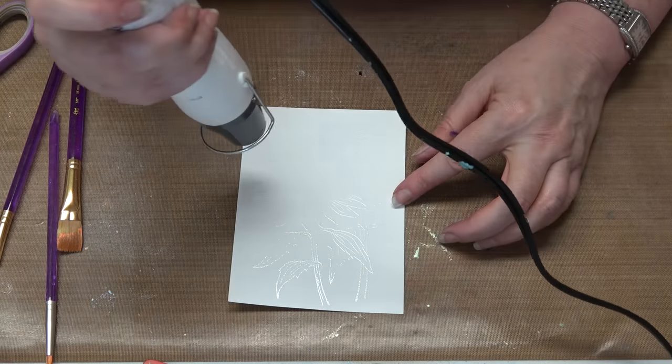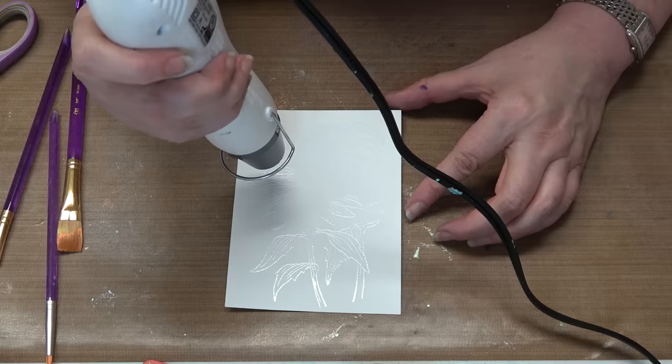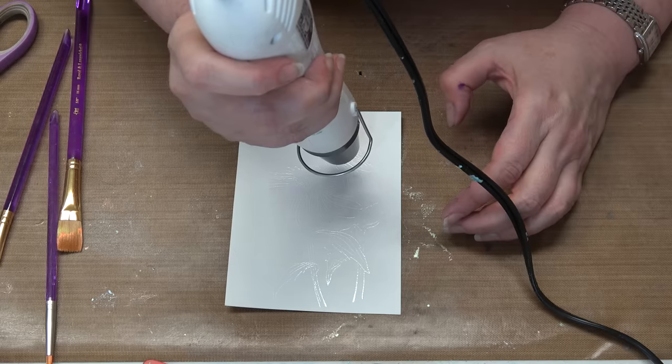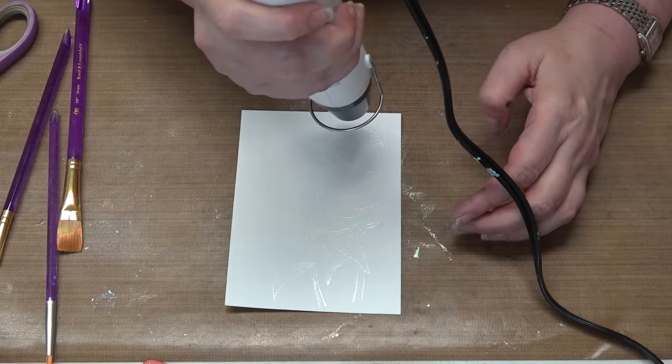And I'm getting right down on top of it, even in the high speed. And I can see it turning. And as I see the powder turning, becoming a bright gloss white, I'm slowly moving my heat tool.